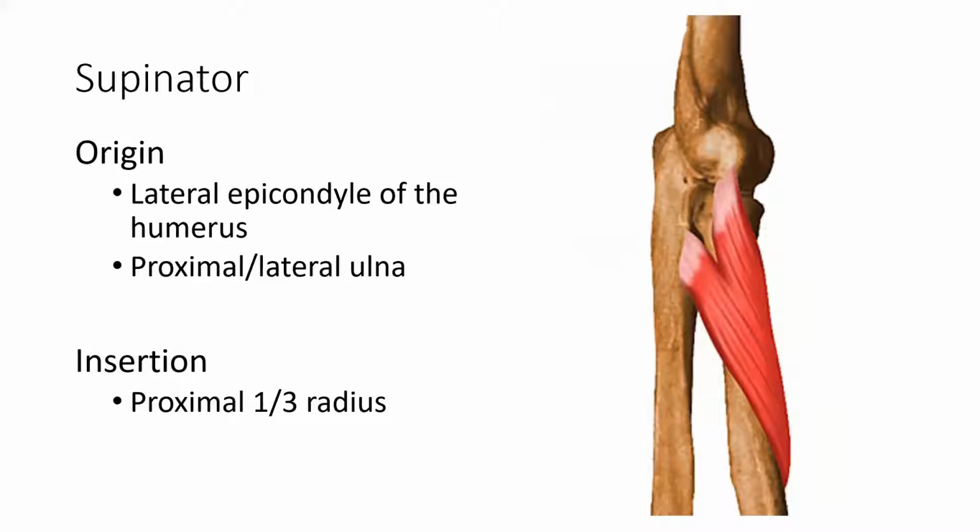But we'll go a little deeper into these forearm muscles. The first one is supinator, and as you may assume, it does perform supination. It has its origin on the lateral epicondyle and its insertion on the proximal radius. So it is a supinator.